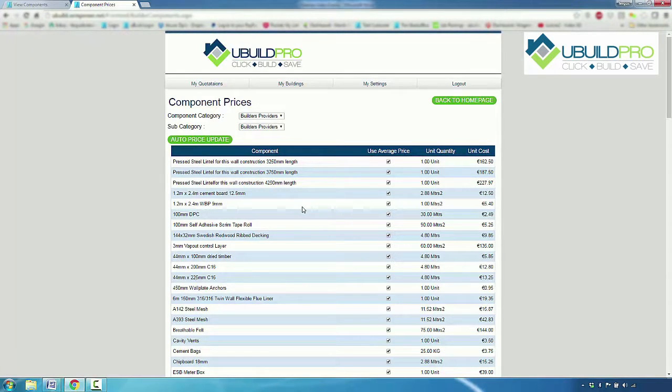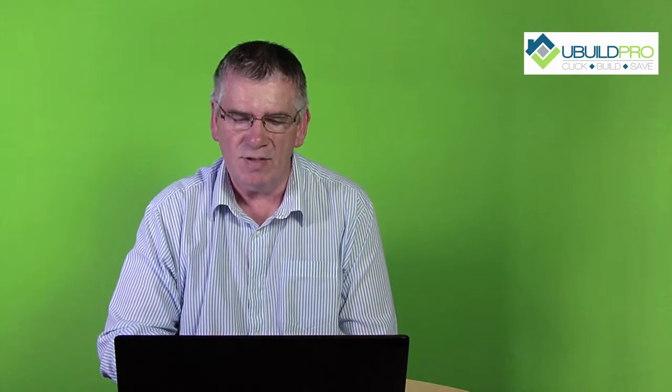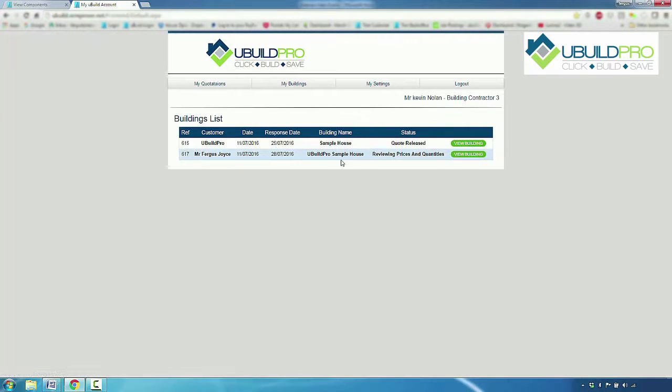You can change these prices simply by taking one of them. It highlights to green, and that indicates that it's your price. After you have processed 3 houses, this auto price kicks in. It takes a record of the actual prices you've used in previous jobs, and you can take these actual prices or an average of them to update your master list. So it's a very automated system. That's your housekeeping. So let's go back to the main list.